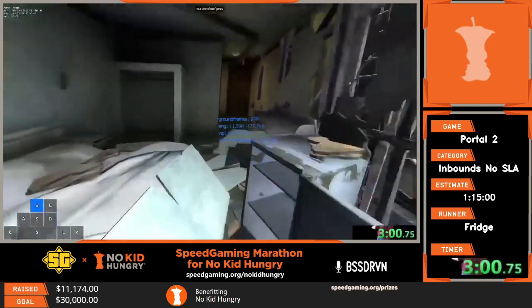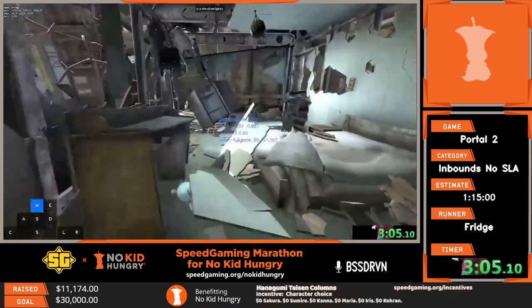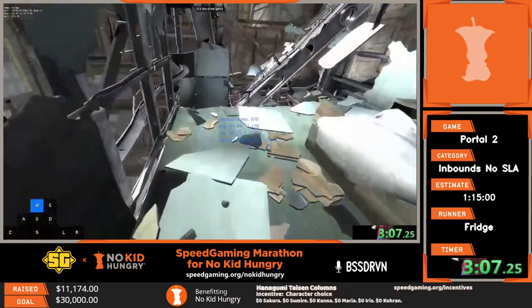So what we're doing right now, that's walking. That's in a straight line. That's at 175 units a second. You don't need to know exactly how fast that is. You just need to know that it's 175 units a second.